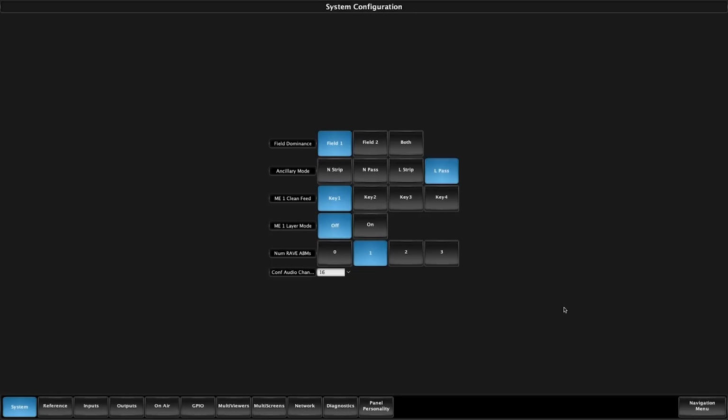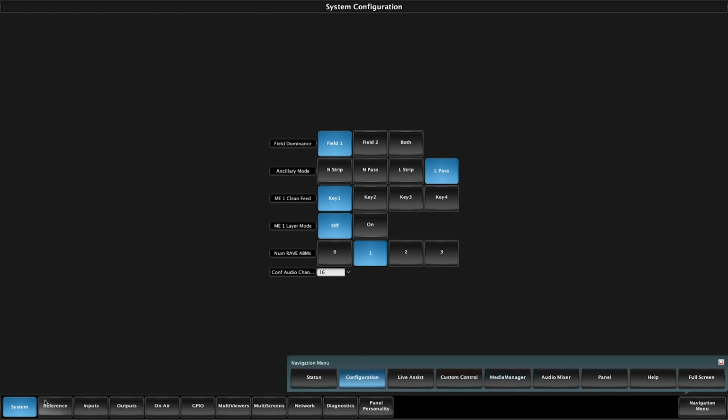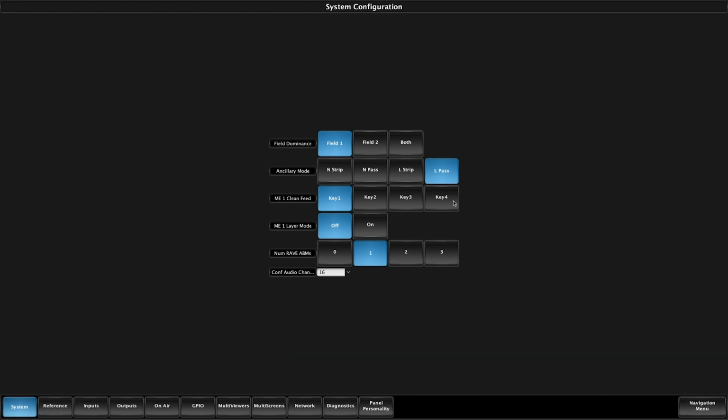As part of version 2.1, what we have included is not only the ability to have up to 3 ABUs, so the audio breakout units or audio breakout modules for the Rave audio mixer, we can add up to 3 units. You simply, on your menu, configuration, system page that we're on, you will be able to select how many audio breakout modules are associated with your Rave audio mixer.